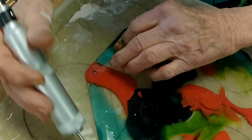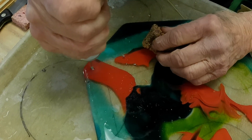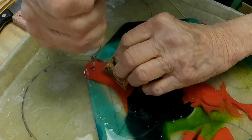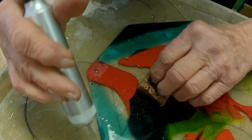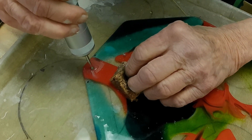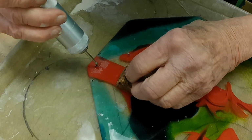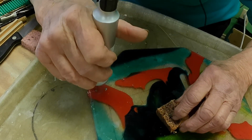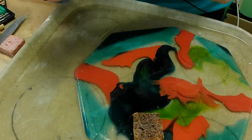Need to be careful because I certainly don't want to break it at this point. See, I'm not getting that white powder anymore. You see, the diamonds on the very tip are gone. So I'm angling it. You notice I'm cooling the drill bit too. I'm going to change bits. Too slow.